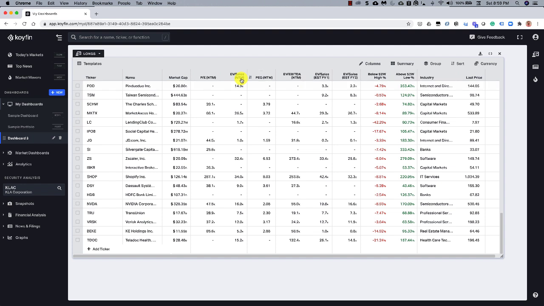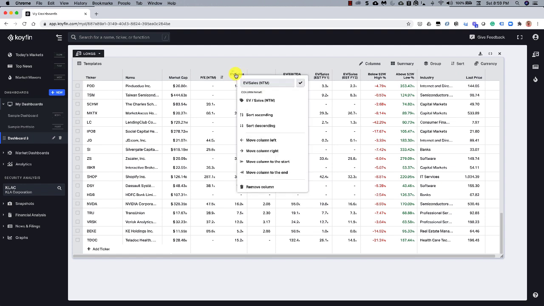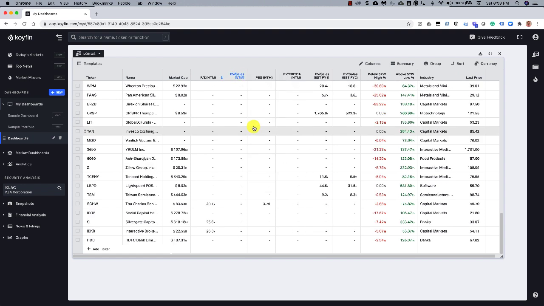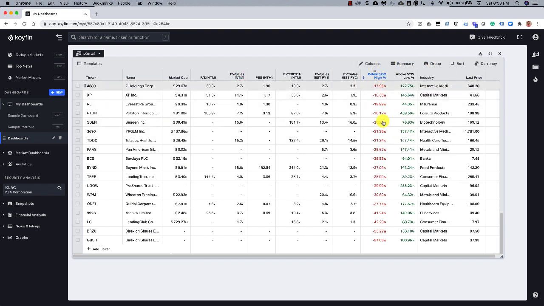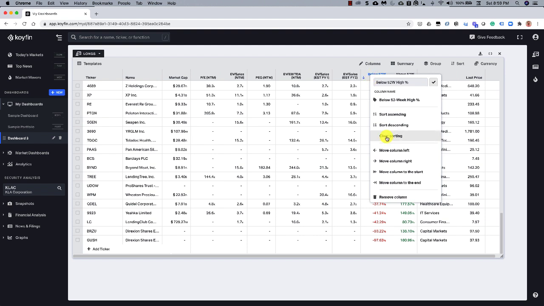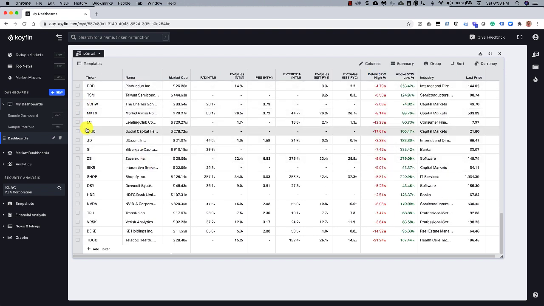If I wanted to sort by something, I would just right-click on the column heading and do sort descending, and it would sort by descending. All the numbers are then here. If I wanted to go back to my manual sorting, I would click clear sorting and it would go back to my manual sorting, which is pretty important. Now that we covered the sorting, I wanted to tell you about some grouping features that we have now.